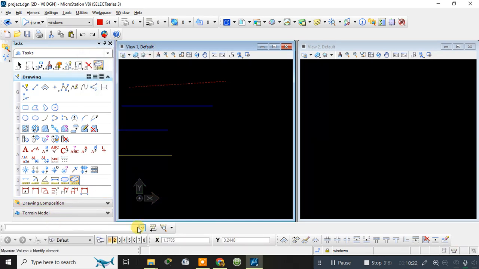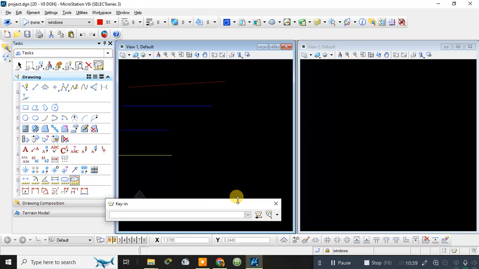In a similar manner, you can even run key in this key box. Or those who want commands to run, you can type it here, but it's very critical because in MicroStation the commands are very lengthy, so it is better not to use it. So undock it and close it.